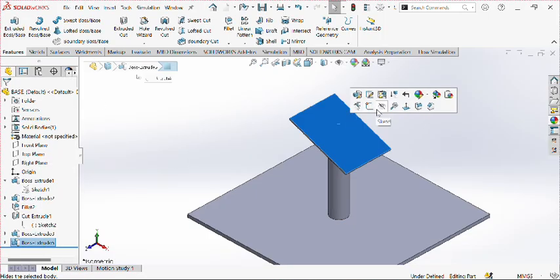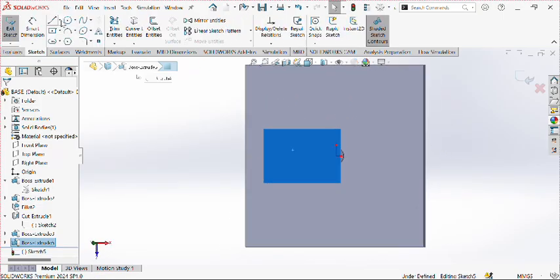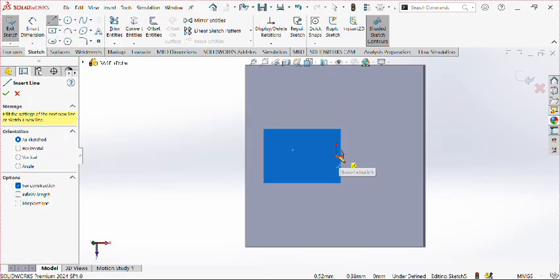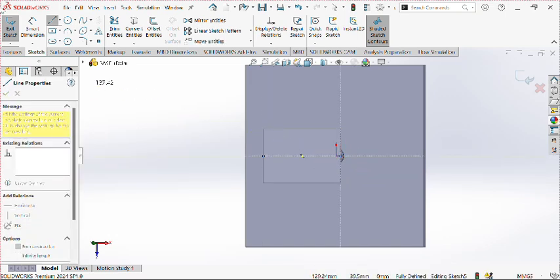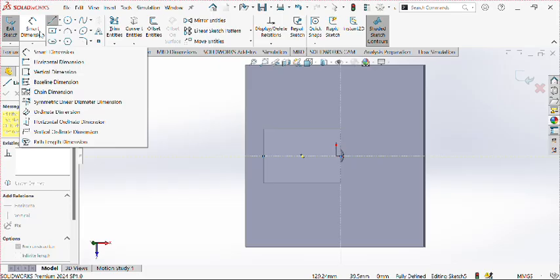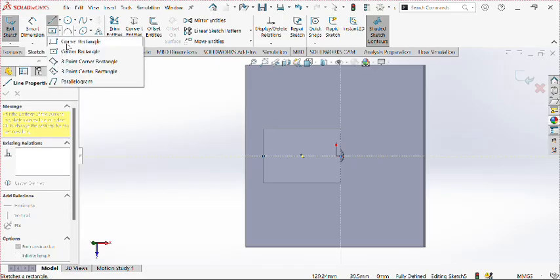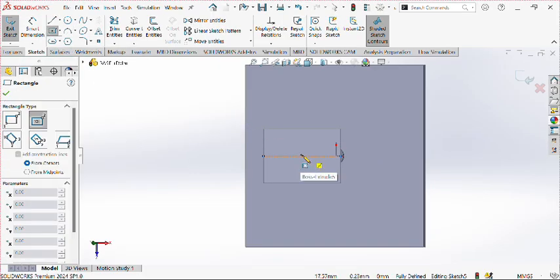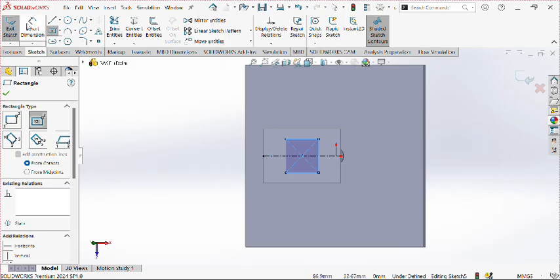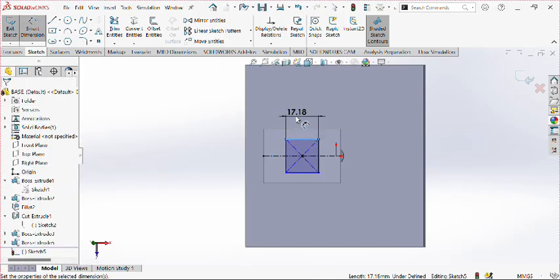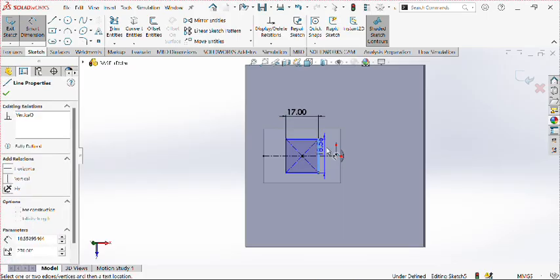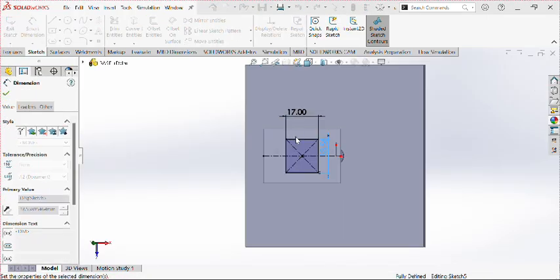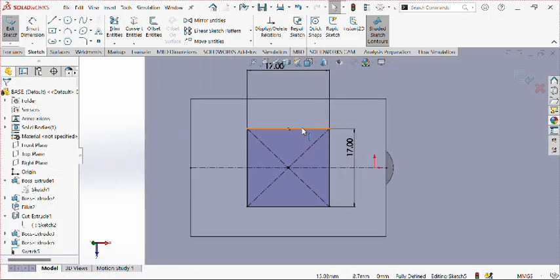So I have this. Simply sketch on this. I'll simply go to center rectangle, dimension 17 by 17. Make it construction line.